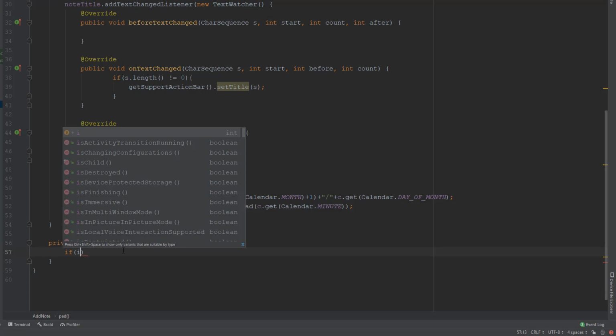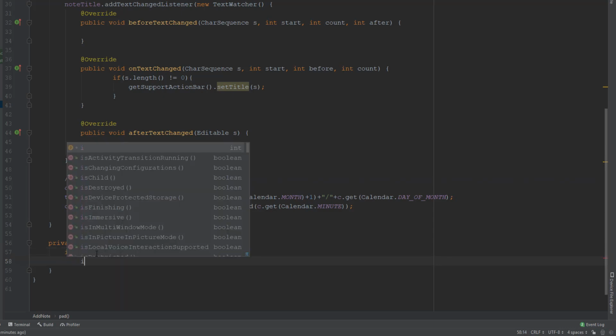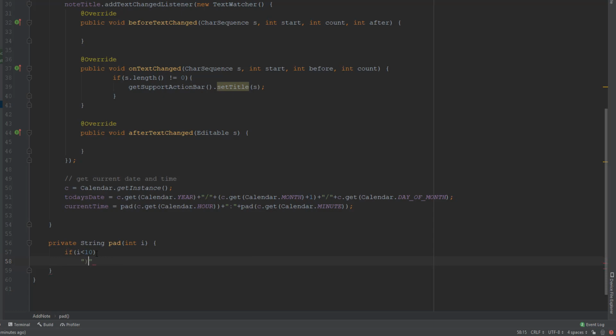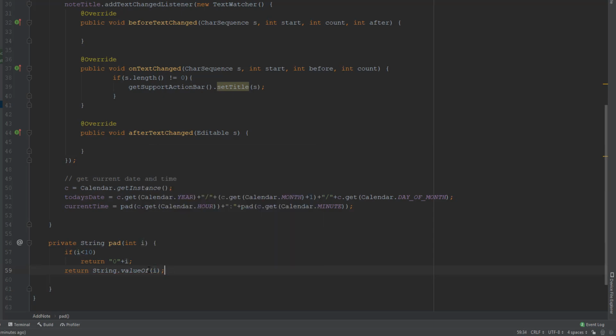So if i is less than 10, I want to return 0 in front of i, so 0 plus i, otherwise I'll simply return i. Let me just return the String dot value of i.